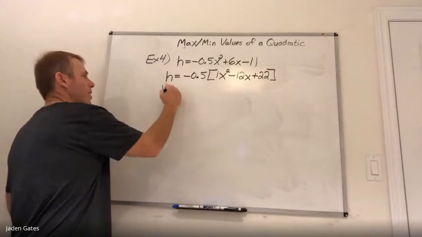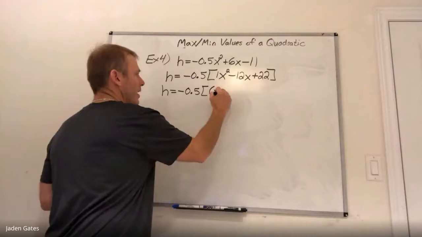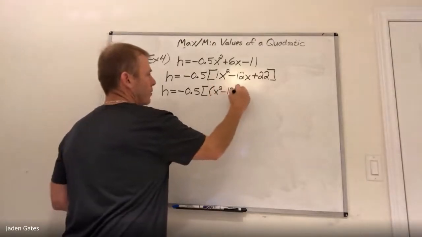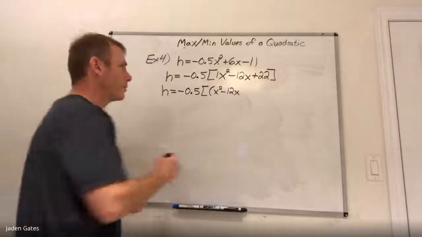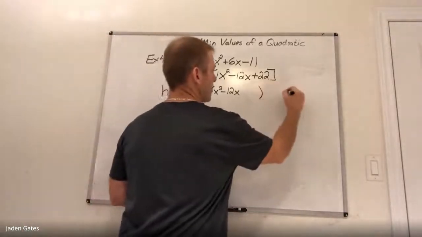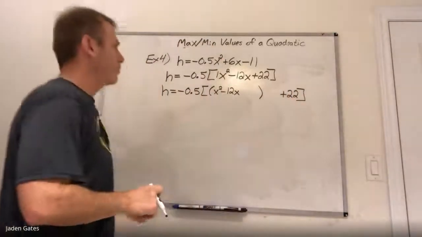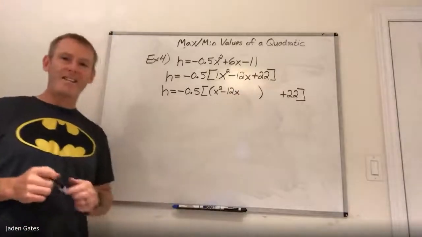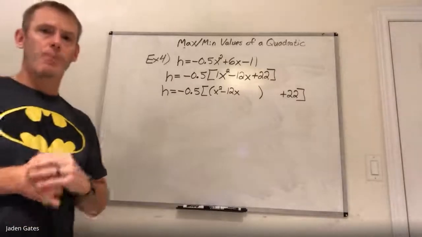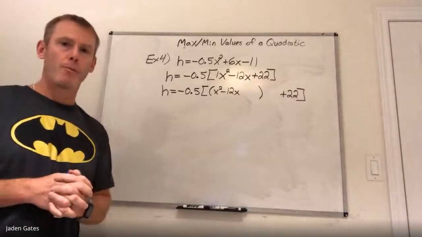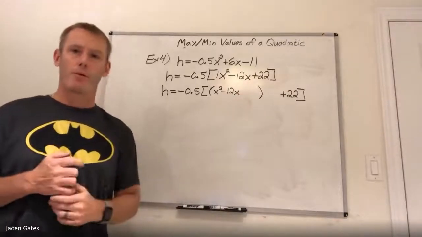All right, so now I have h equals negative 0.5 times x squared minus 12x. I'm going to put that in round brackets. The 22 is not the number I'm going to be looking for. Be nice if it was, but it's not. So I'm going to put it over here, plus 22. Now, what is the number that needs to go there? Could somebody help me out, if you know what I'm doing here? What number is the correct number that will help me complete the square?